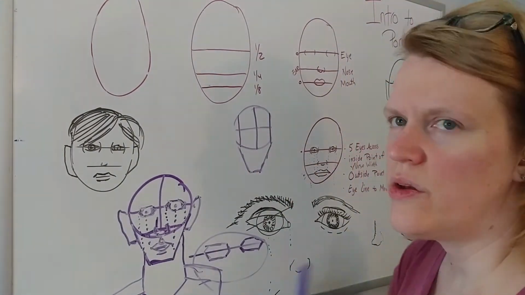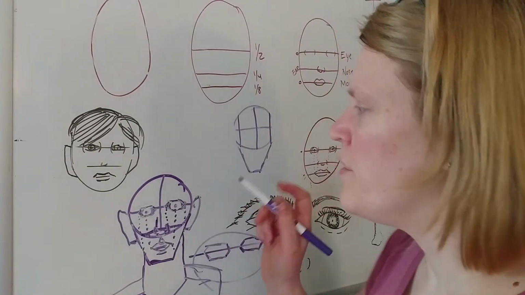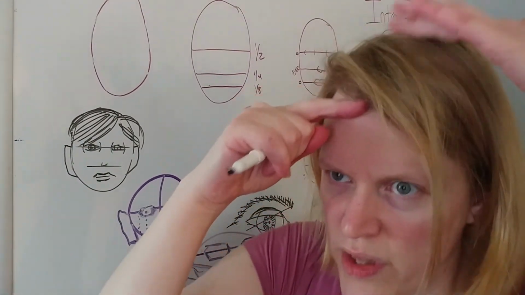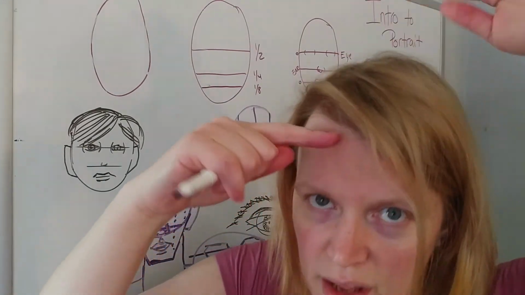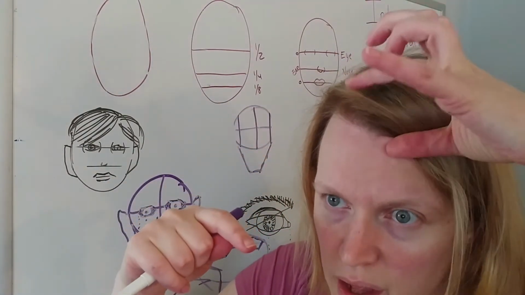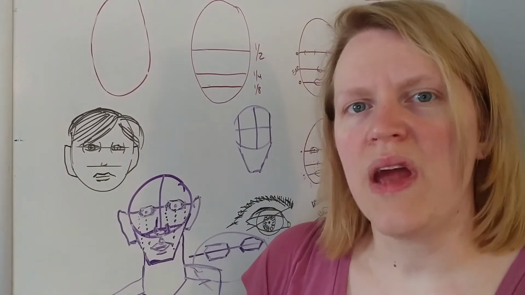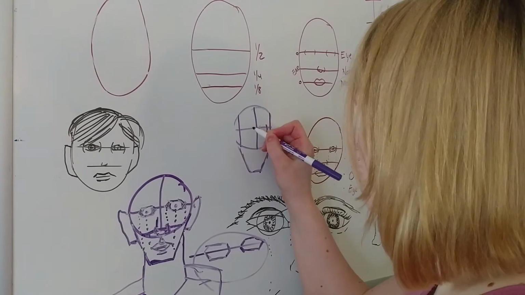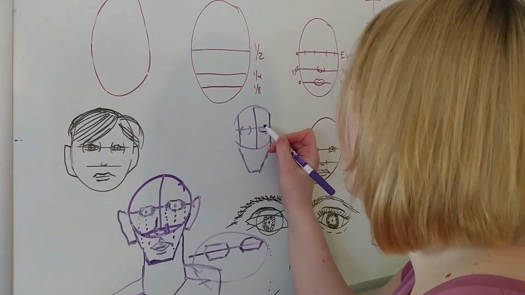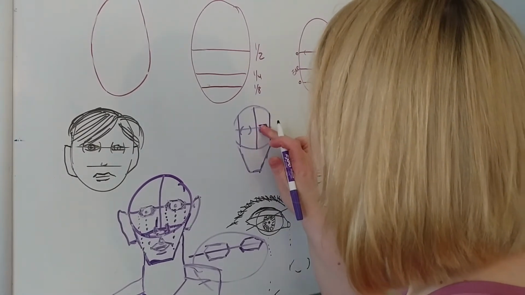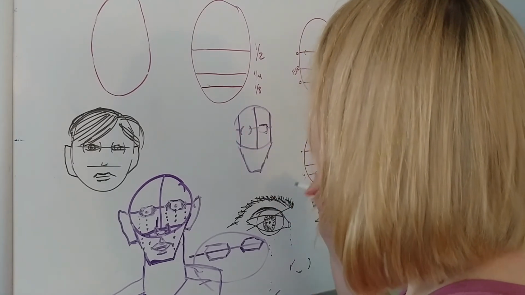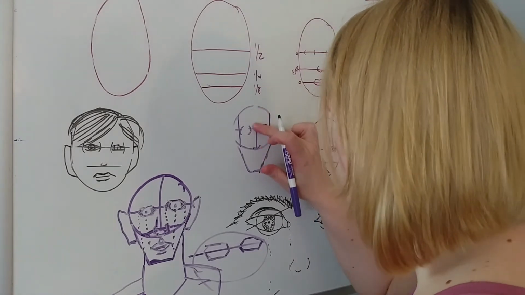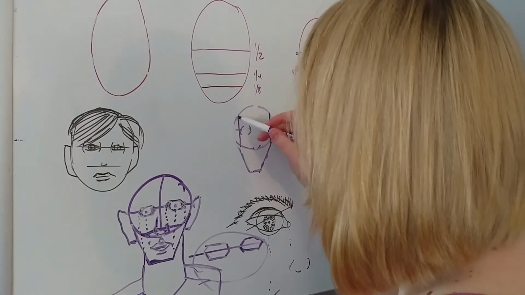Something that you kids always forget, and you put your eyes too high, is you forget this measurement between the hairline and the top of the head, and that volume here ends up going away. Don't make that mistake. You guys know better. All right, so we're gonna put in this eye, right? I'm gonna get rid of that stuff. Once I get that nose in here, I'm gonna get rid of that line here. I'm gonna start cleaning stuff up.